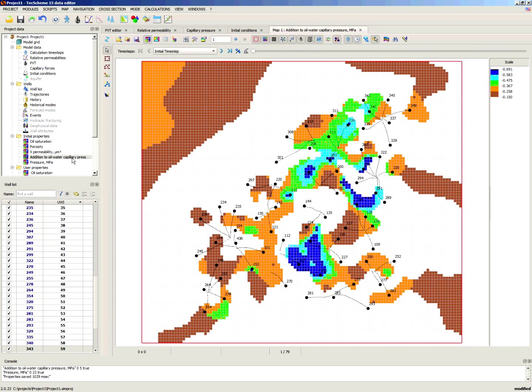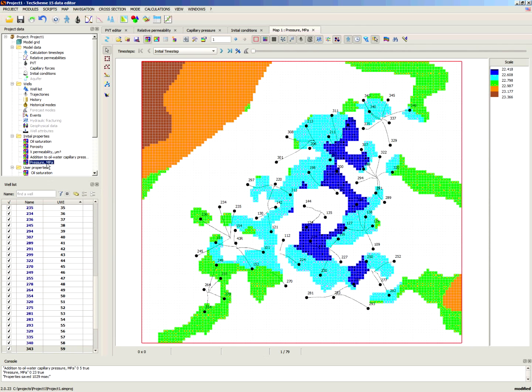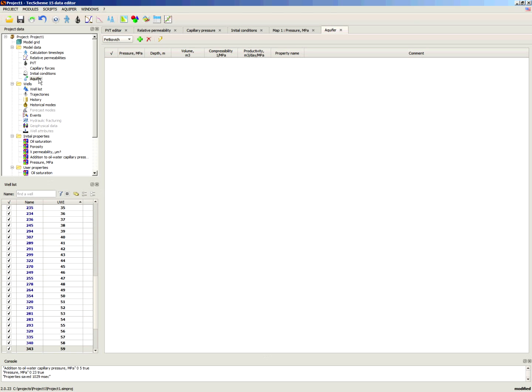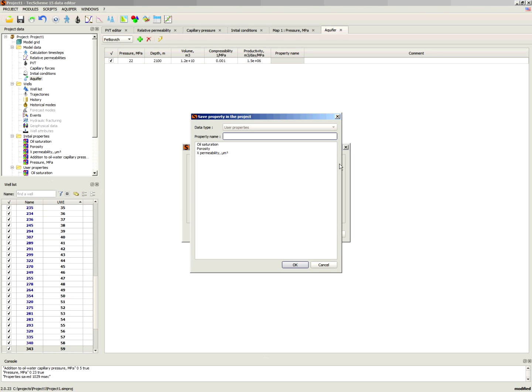All boundaries are impermeable by default. Open Aquifer module for water inflow modeling. Simulator TecScheme supports two aquifer models, Fetkovich and Carter-Tracy. Add a new record. Select grid blocks connected with aquifer.